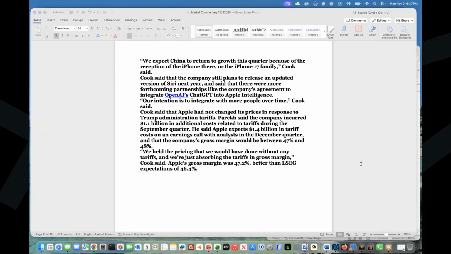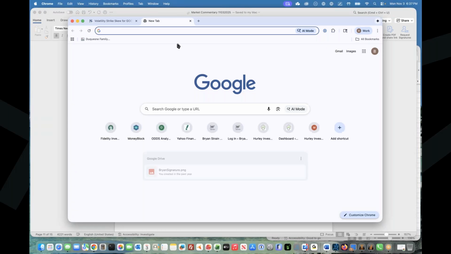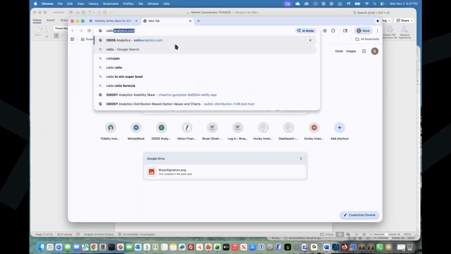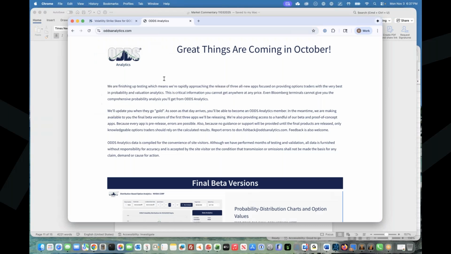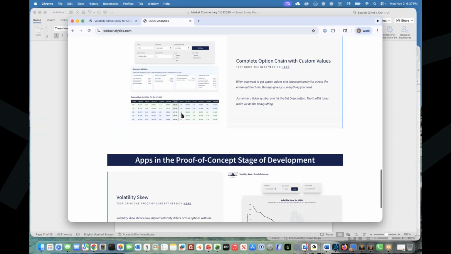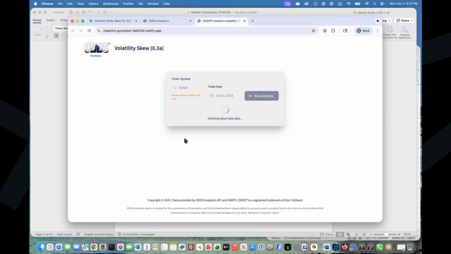Dave is asking, what are the best ways to get a chart of volatility skew? I saw you use Optionistics. Do you prefer that? No, it's not my preference. It's just a place where I could get them for free today. My preference, and you probably have already visited this site, Dave, is right here at Odds Analytics. I like the volatility skew here, but it's not updating, or I would have used this instead. It's in beta right now, and you can use this site for free, but it's got a problem right now, and I haven't had a chance to report it yet.